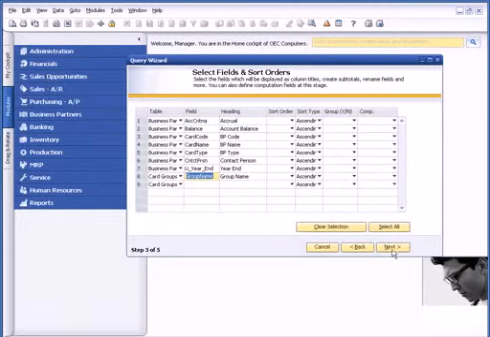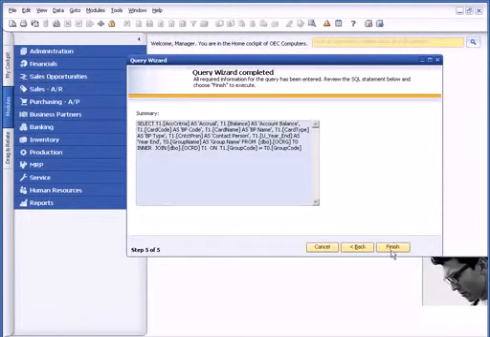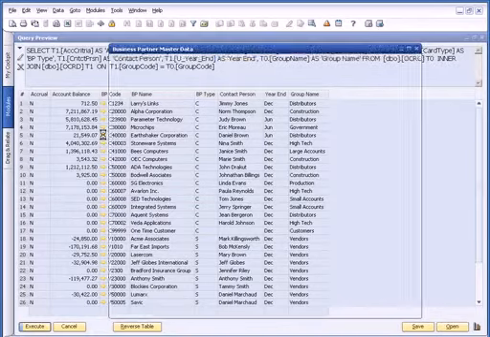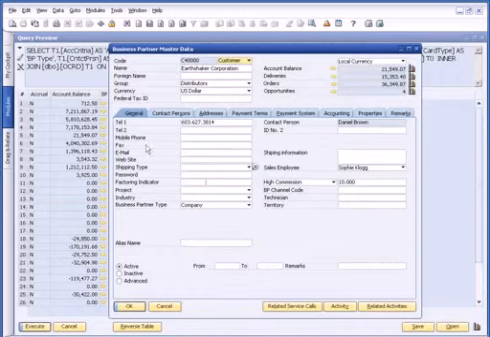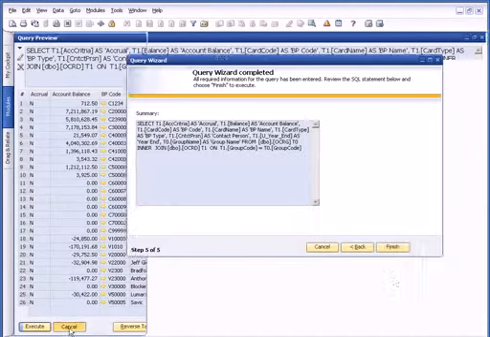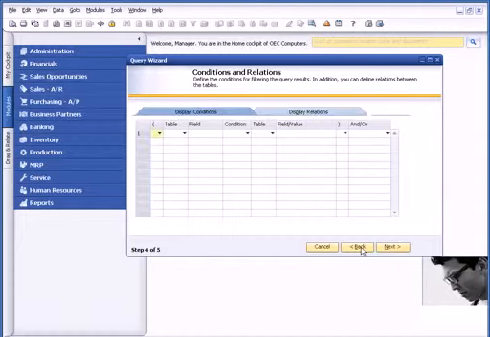So at this point I'm going to go ahead and click next, next, finish, and there's my query. Okay, so it's just raw data, and again what's nice about this is that if I want, I can actually drill back and see additional information as it relates to that particular business partner. Now also what I can do is I can add parameters here. So if I want to cancel this report for now, I can go ahead and click back, and it's going to take me back, and this time I'm going to add a parameter.